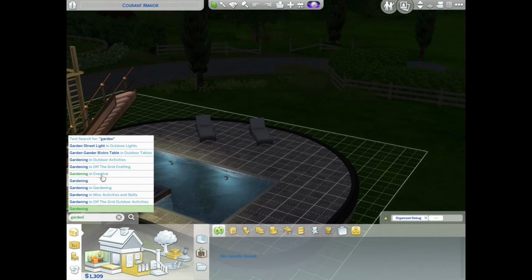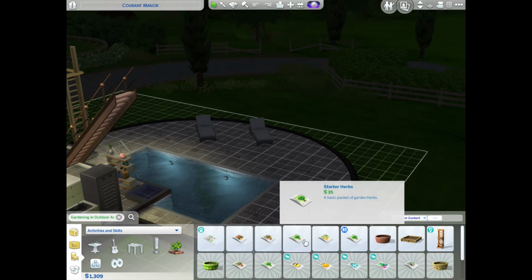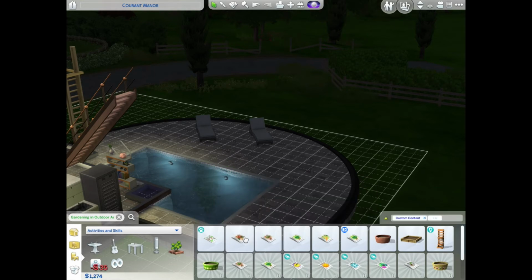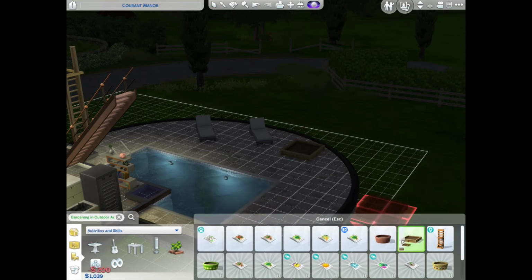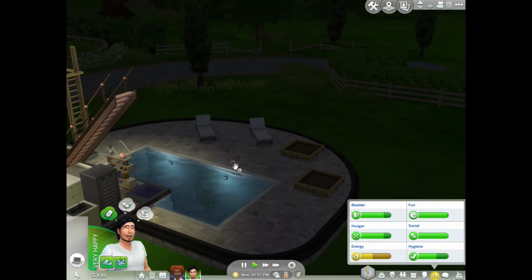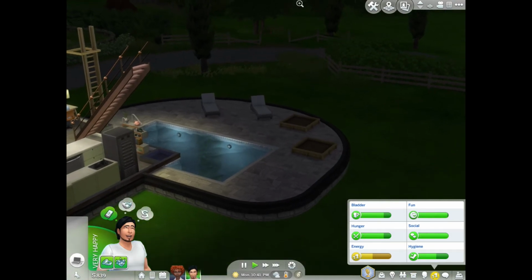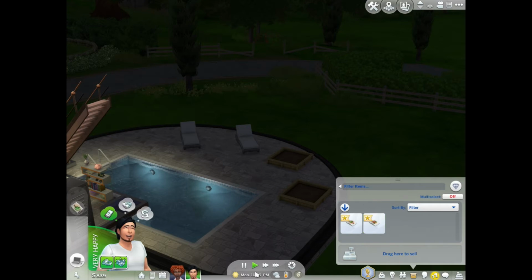And so we can find a garden plot. Start magical plants. Herbs, fruits, and flowers. Let's put the flowers and fruits there. We'll get a couple of these. I think it can reach all those spots. I do love the vertical gardens that came with Eco Living, or Eco Lifestyle. I always forget what that pack is named. But we don't really need them right now.